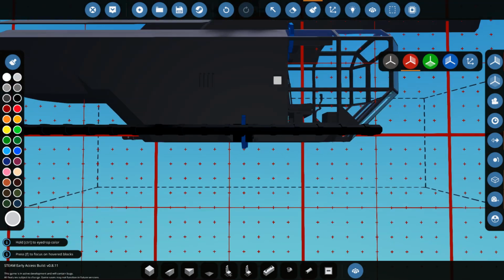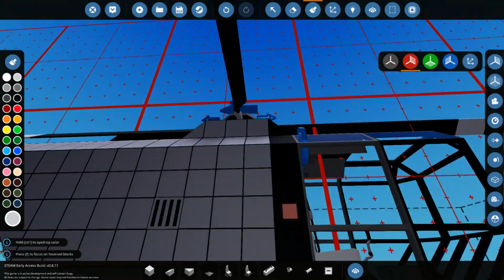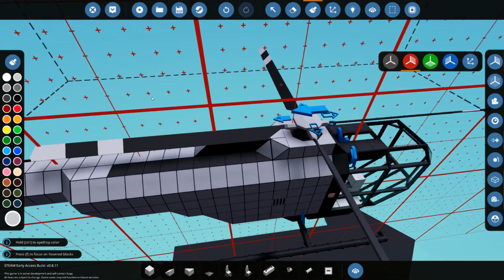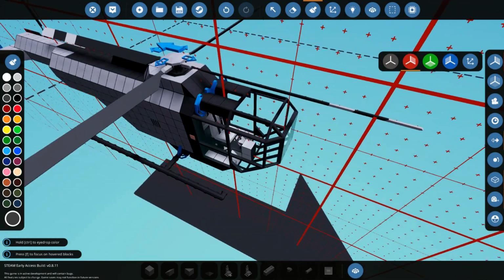All right, nice. We got a black bottom. There we go. Black bottom, black top. A little bit black top. And then the rest of it is like a gray white. All right, I'm happy with that.